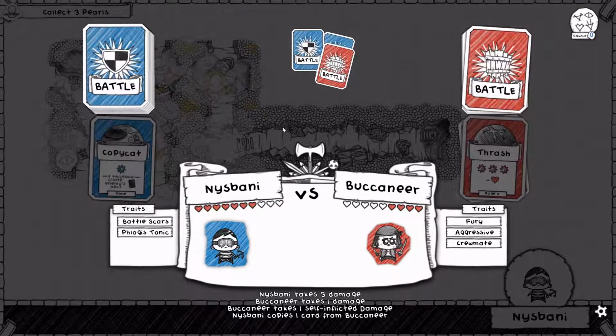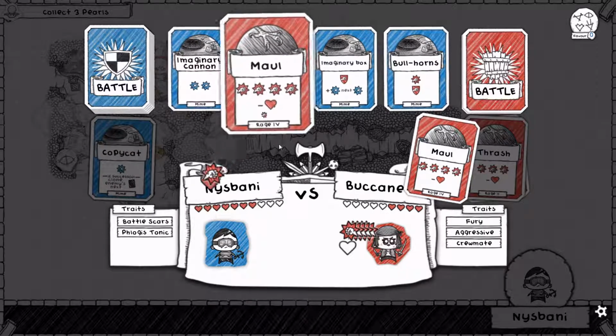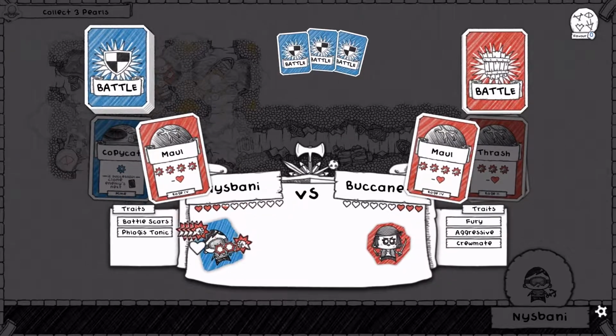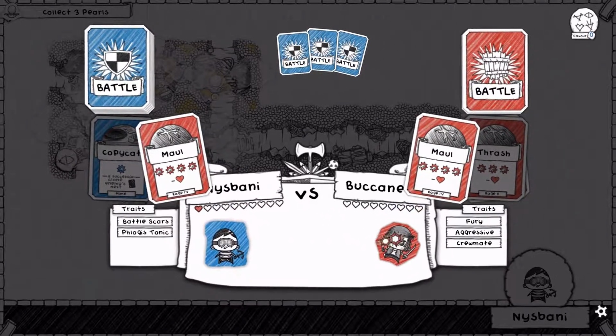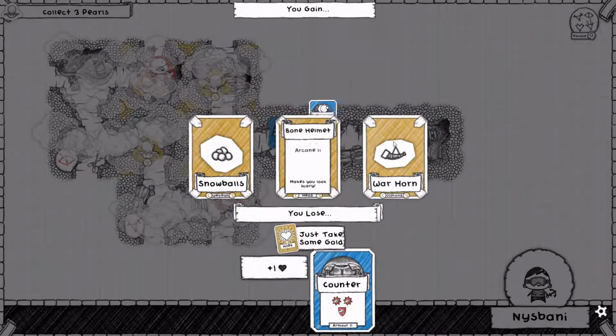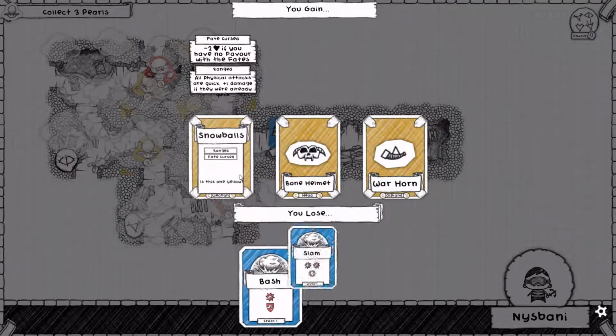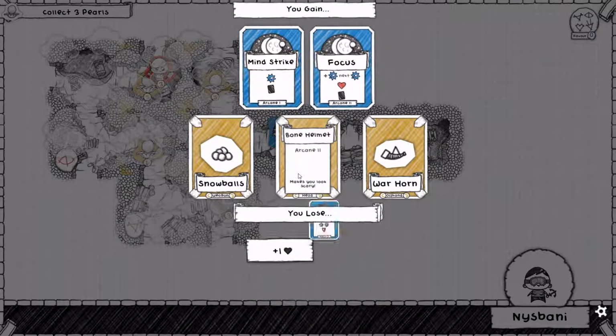There's a maul. Well, I don't mind if I do. That's, mind you, let's count the health. That's 5 damage. I have 7 health. I'm okay to maul. Yeah, that's okay to maul. Take that, I'm the better actor here. So we got a Warhorn. No, that's all that says. I don't take the snowballs yet, though.